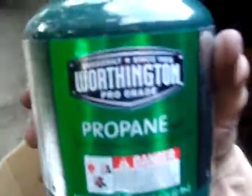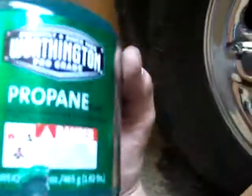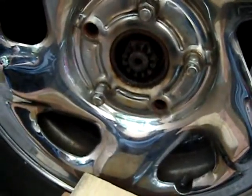While I was gone I had somebody keep an eye on my little butane torch. There's about half a bottle left, maybe a little less — that's how much it took. You can pick these up at Walmart for like five bucks for two of them. Got it hot enough that the castle nut is now ready to come off.